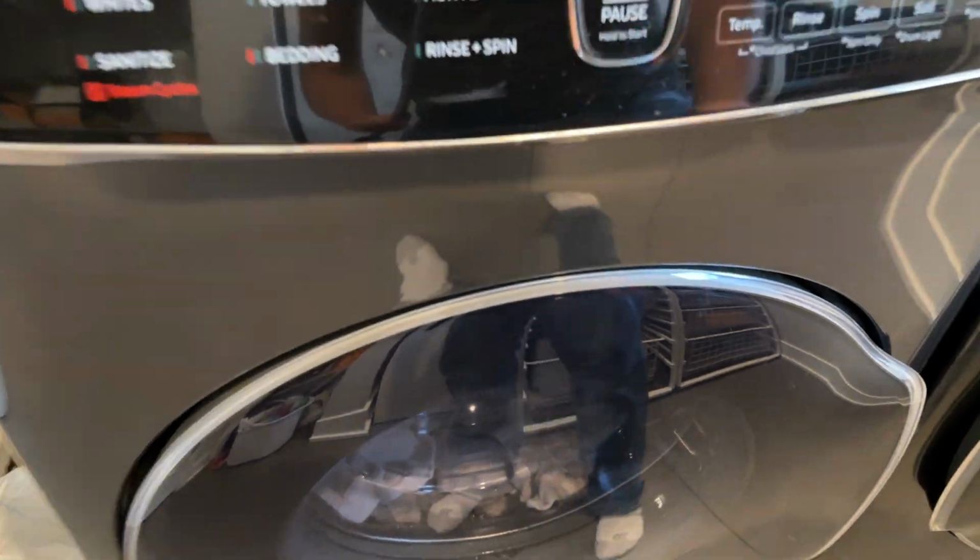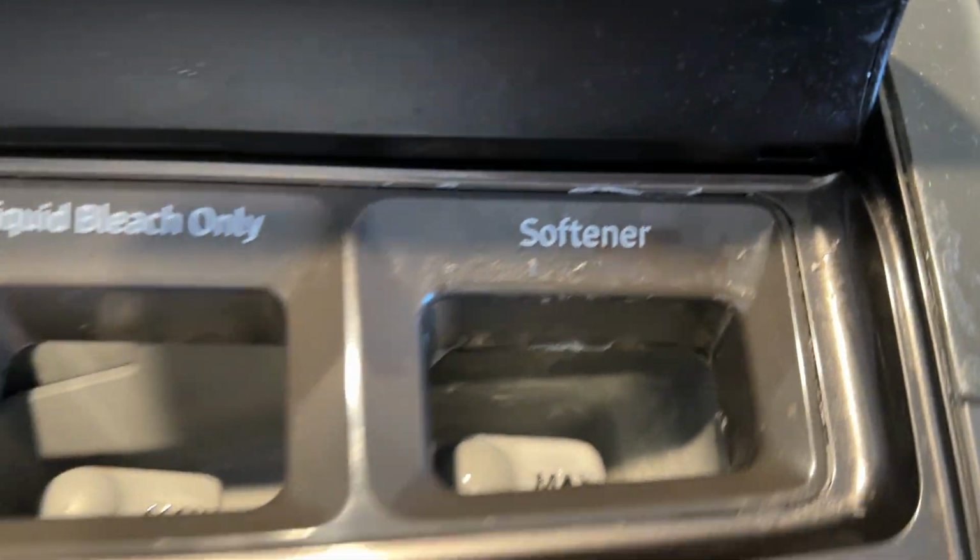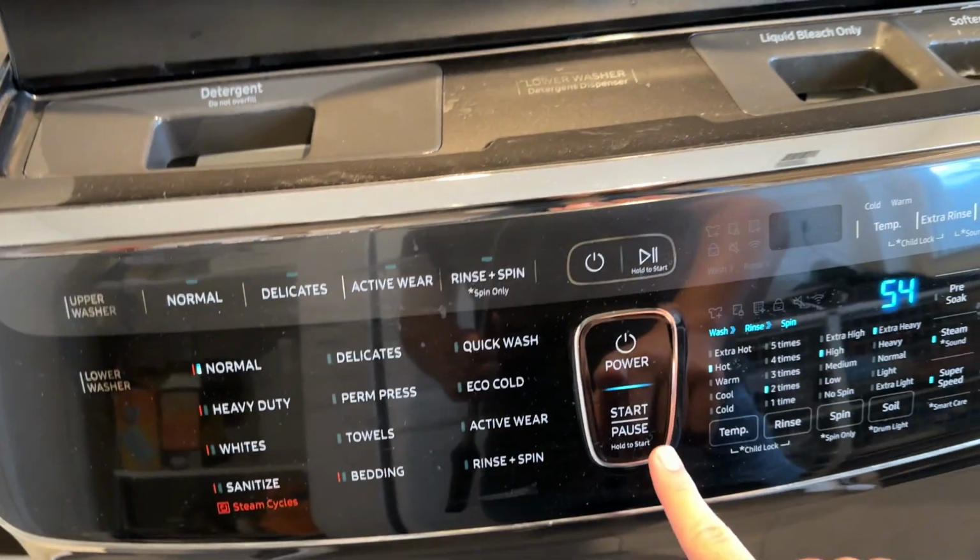We got our stuff loaded, doors closed, cycle programmed, got our detergent and our vinegar fabric softener in there. So let's begin.